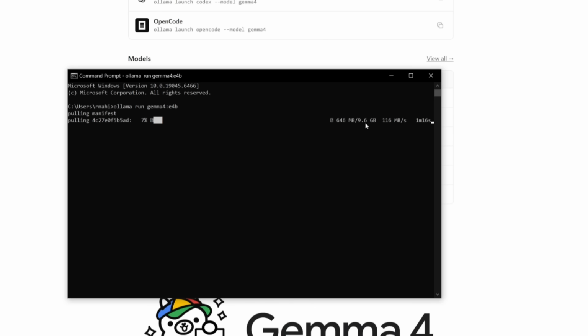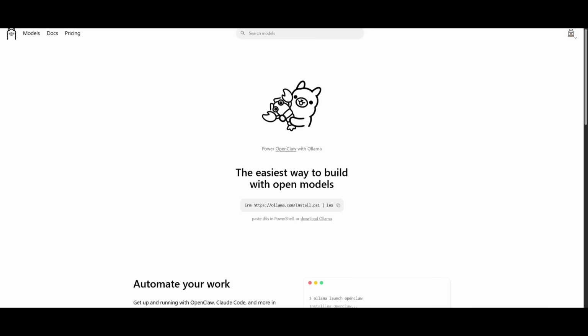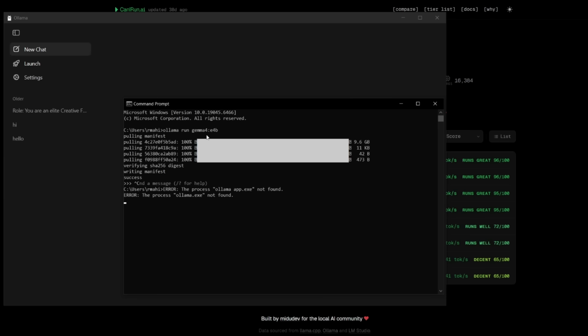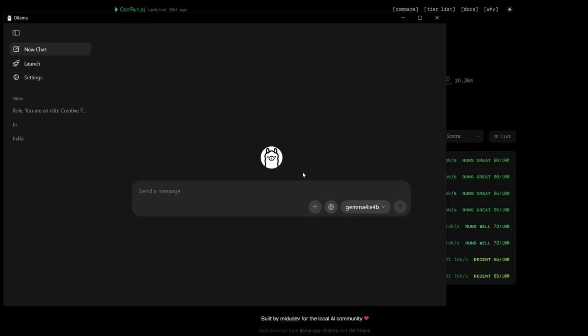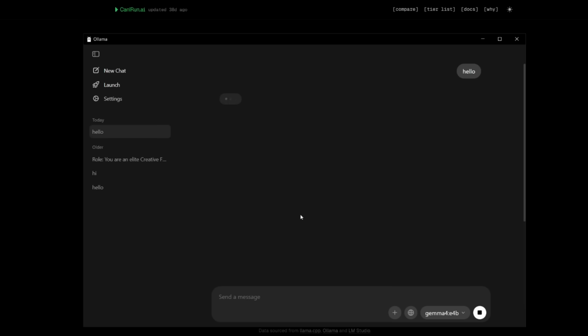It is approximately 9.6 gigabytes, and once it finishes installing, we can then directly use it with Codex. Also, just make sure you have the latest update of Ollama, that is 0.24 and above. Otherwise, this won't work. So it looks like it has finished installing the Gemma 4 E4B model. And I got that error because I updated Ollama, because I just realized I didn't have the latest update. But I opened up the chatbot and you can see that the E4B model has been installed for Gemma 4. And I can actually interact with it directly on my computer. And you will be able to see that it actually works.